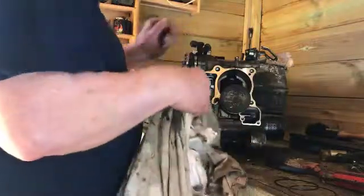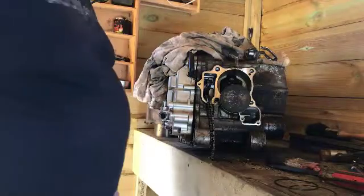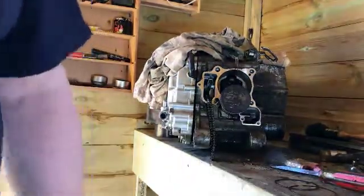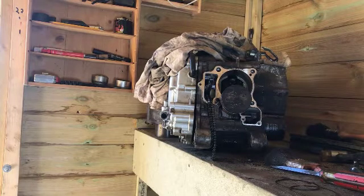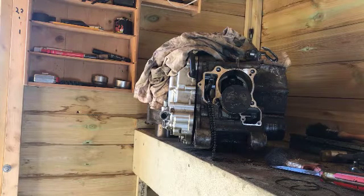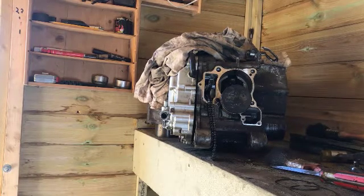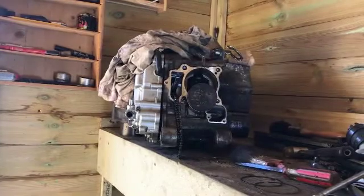Anyway, there you go. Head and barrel off. Nothing wrong. It could do another 30,000 miles. I'll get it to the boys as soon as I can. So, as I said, I just can't believe how good that is. Anyway, there you go, chaps and lasses. 30,000 miles round the world, and Mr. Honda has put together a good engine. Okay.